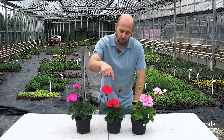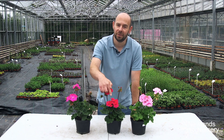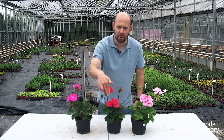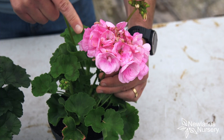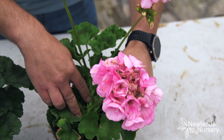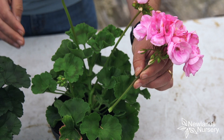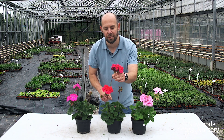So all we do is look for a bloom that is going off. When I mean going off, it's just sort of wilted, it's lost its colour. This is a prime example — this one here — it really doesn't look all that nice. Then we follow that flower head all the way to where it joins the plant, and then just snap it off, just like that. Simple as that. So you're left with that, which goes in the bin.